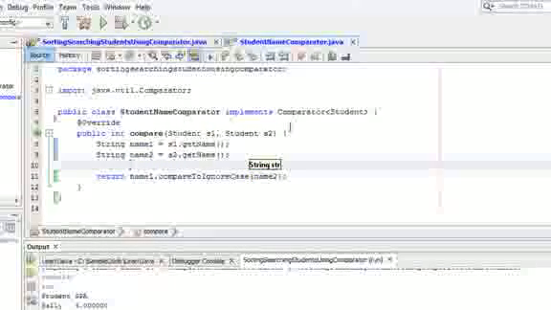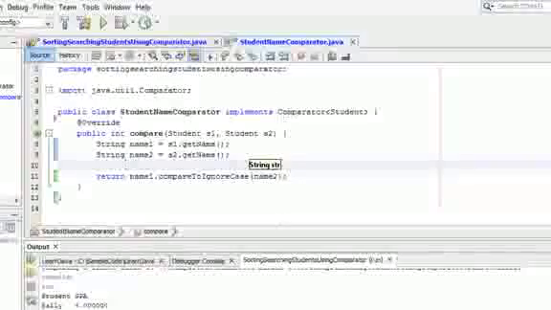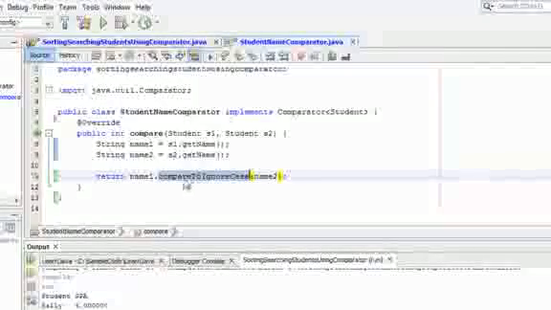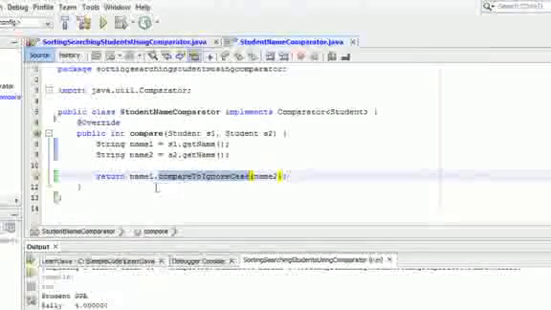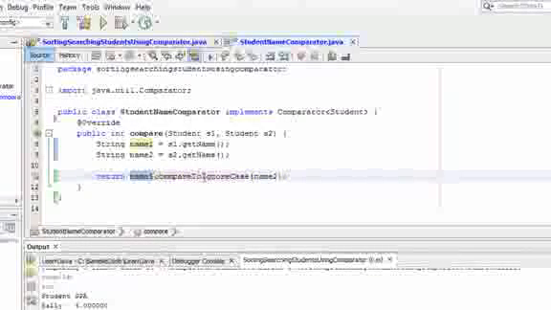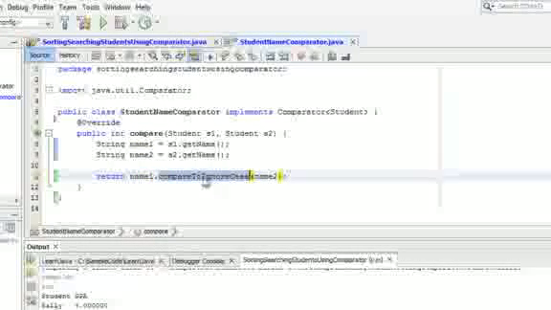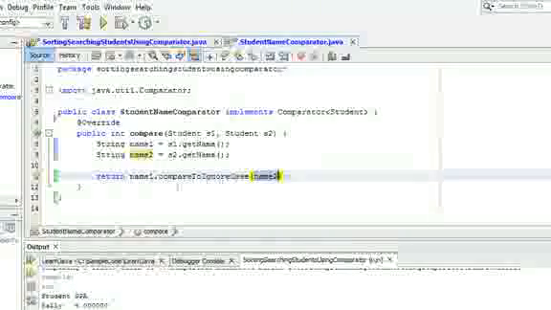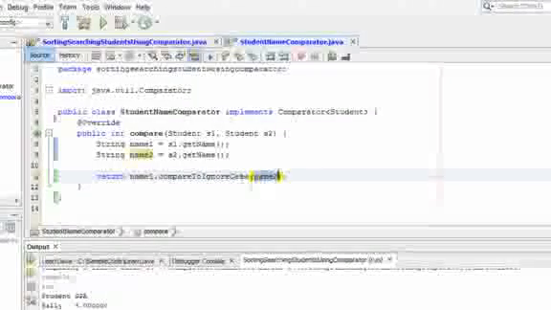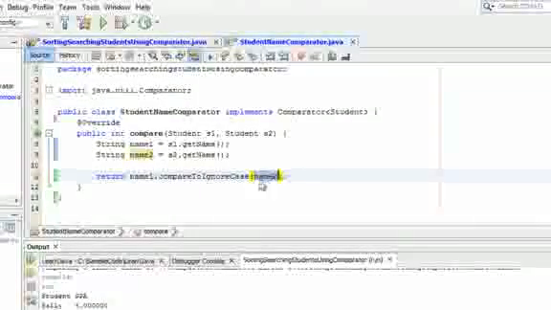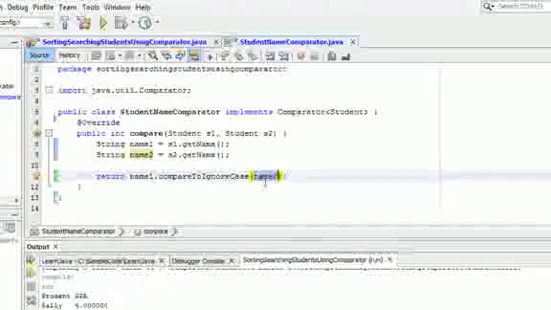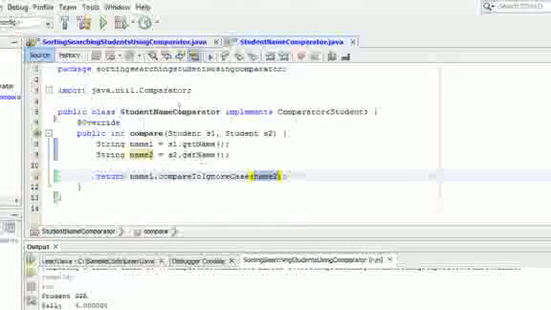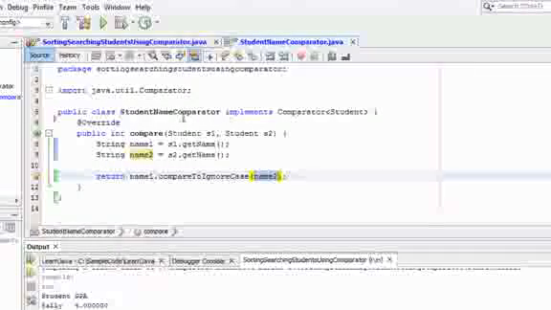It's rather convenient that this method, which I get automatically because I'm using a string, when it compares name1 to name2, returns a positive value when name1 is greater than name2, 0 when they're the same, and a negative value when they're less. It's exactly what I need for a comparator. That is by no means a coincidence. That is by design.